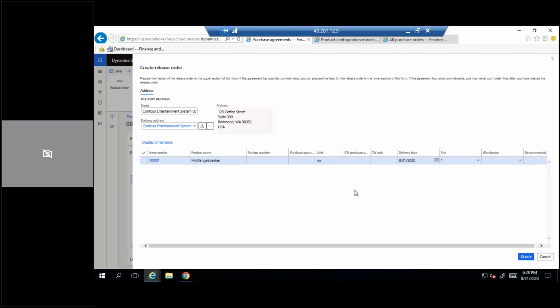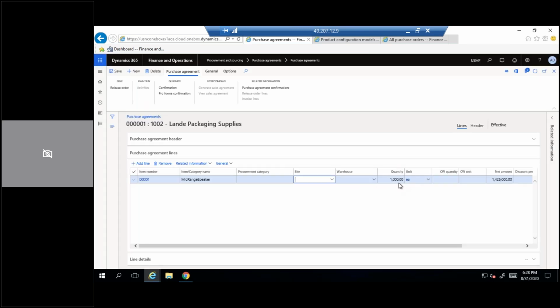So here the agreement between me and the vendor is 1000. I will not purchase all 1000 today itself. It will be like 5 items one time, 10 items another time, because washing machines consume a lot of space.